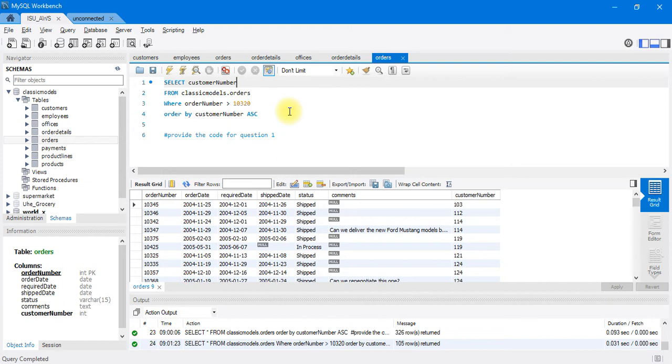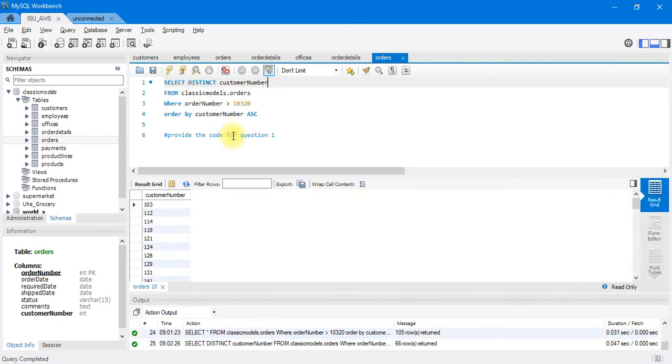And I'm going to do distinct, because we want distinct. So distinct customer number, and there we go. It's still applying this logic, even though you're only selecting customer number.